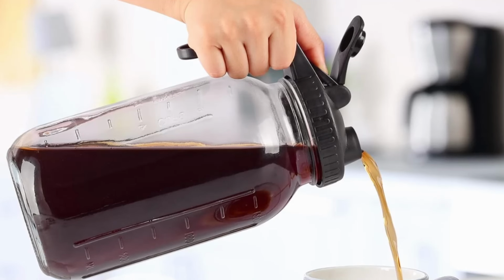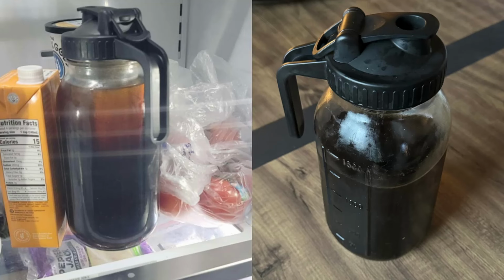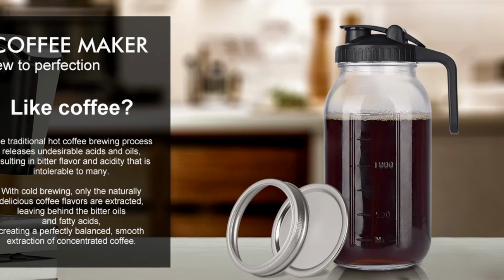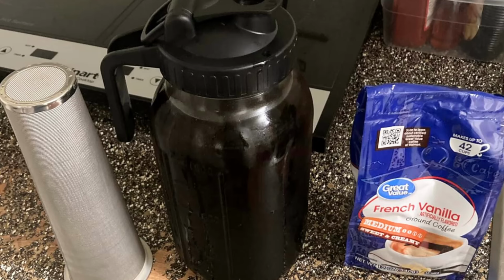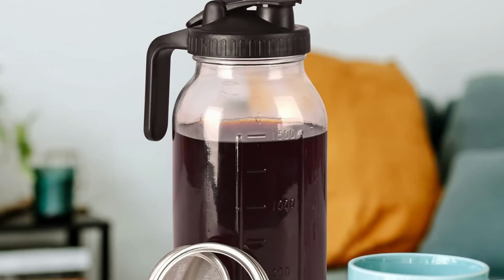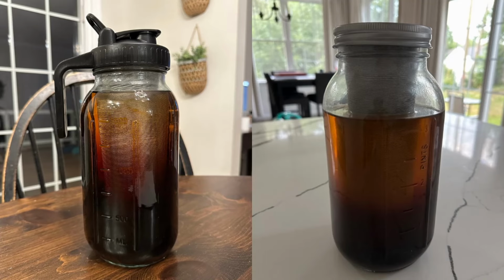Whether you're working from home or simply prefer to enjoy your coffee in the comfort of your own kitchen, this cold brew maker gives you the freedom to create barista-quality drinks without the hassle or expense. Plus, it's an environmentally friendly option, as you'll be reducing your use of disposable coffee cups and single-use filters. This mason jar coffee maker is perfect for those who value convenience, quality, and saving.